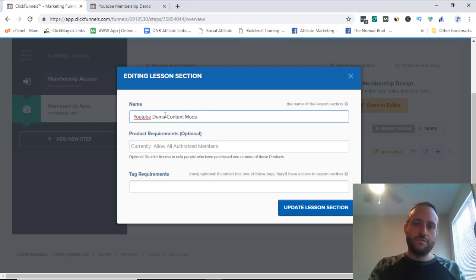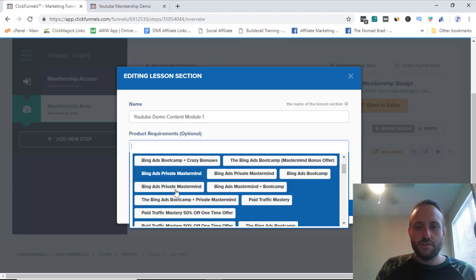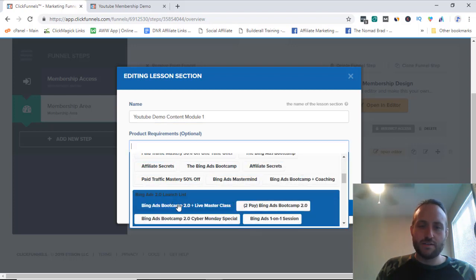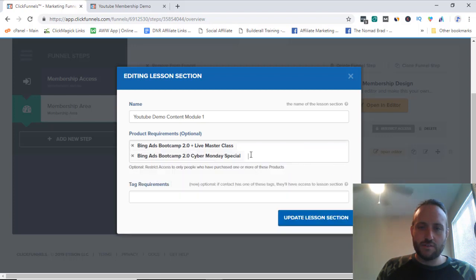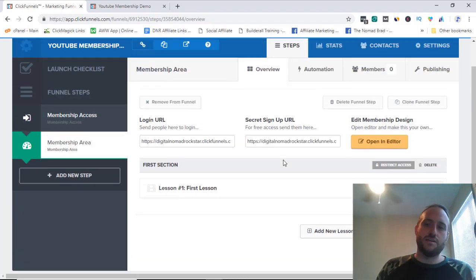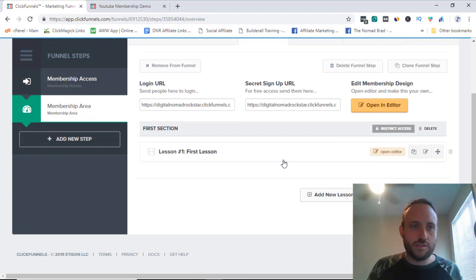Module 1, or if you're downloading a book or whatever. And again, this is the important part where you give people access to the products that they bought. As soon as you create a product in ClickFunnels, it's going to show up here as an option that you can restrict people's access. I'm not going to give anybody access because they'll be like, "Why? What is this weird funnel that I suddenly have access to?"